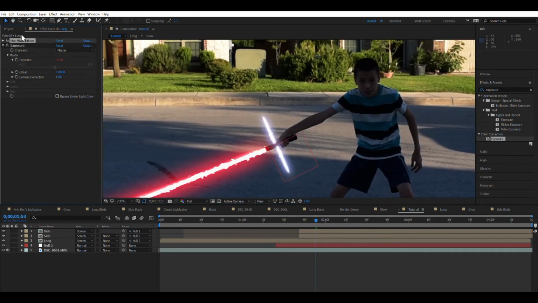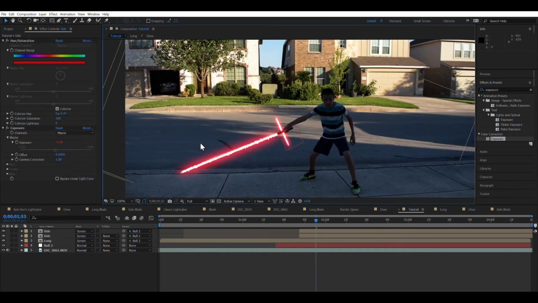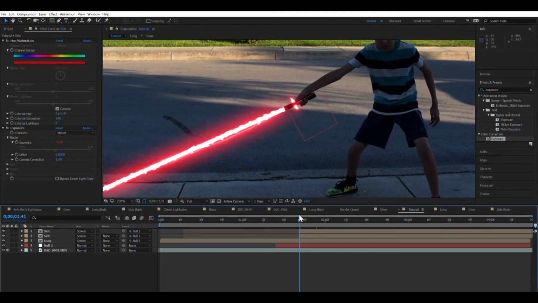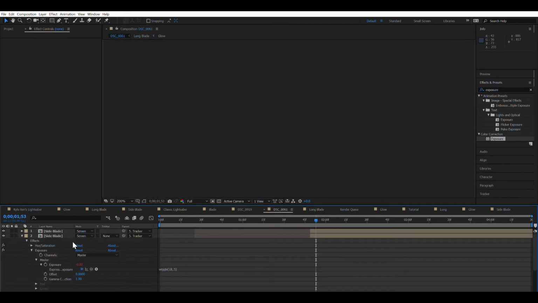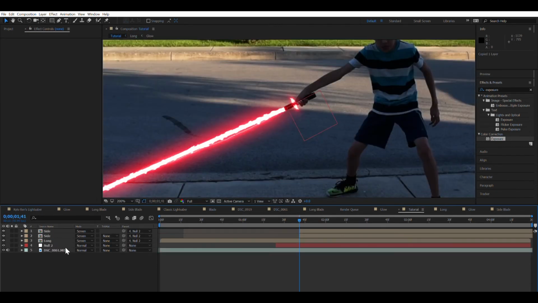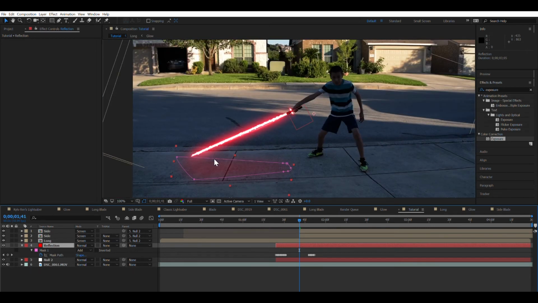Okay, now we're going to do the same thing to both of these sides. Okay, guys, just look at that. It's beautiful, isn't it? Now to finish it off, I'm just going to copy this reflection I got and go to the masking.